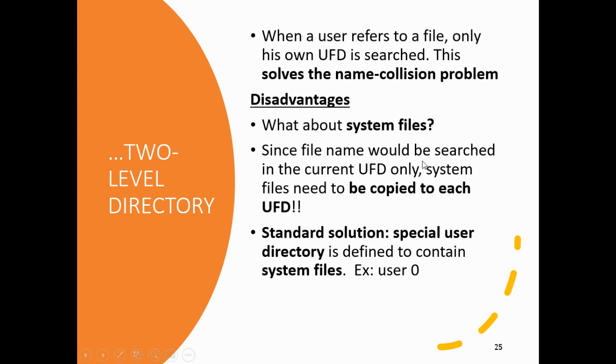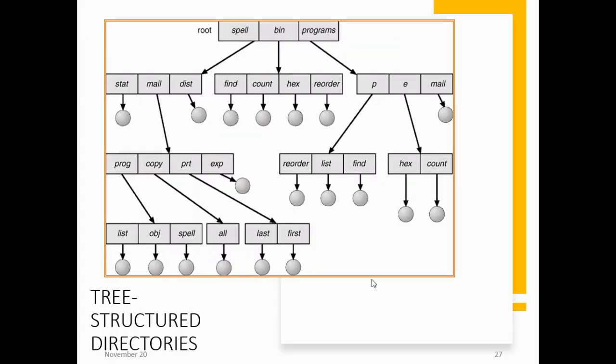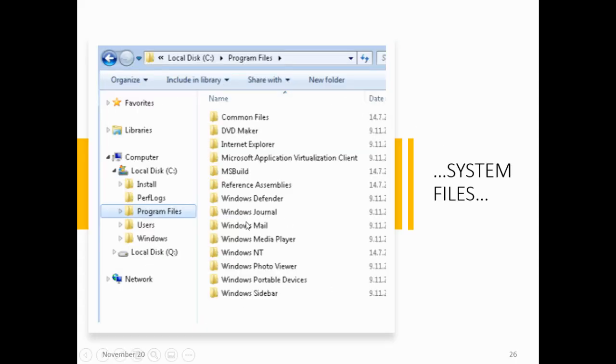So if there's any problem in the Windows file folder, you have to rectify four different locations. So what does the operating system suggest? You create a user called user zero, which is actually the administrator account of all the users inside the operating system. Only there can you install a new folder, install a new file, or update programs. So there is no need for the operating system to replicate system files across four places anymore. This is how it looks: you have the program files and the Windows files down here.